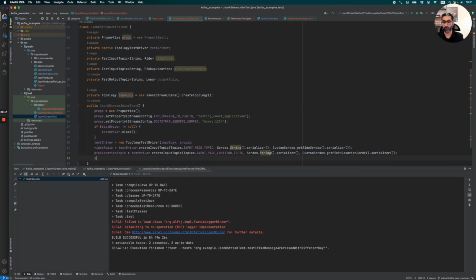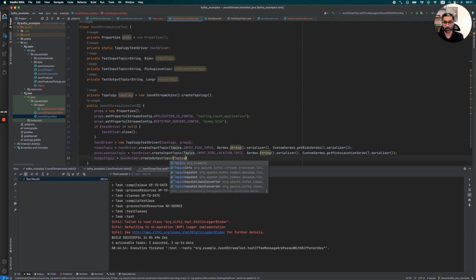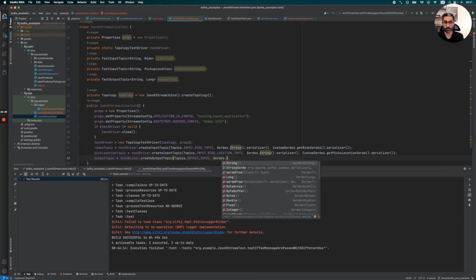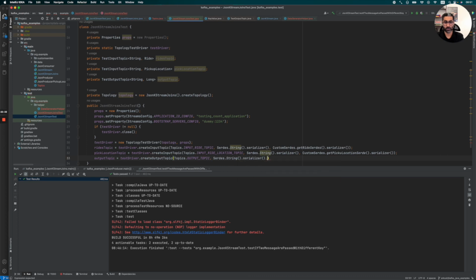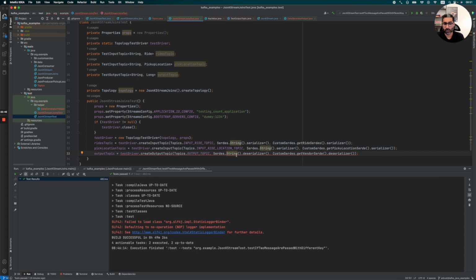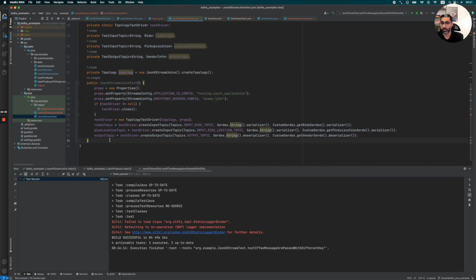And then we need the output topic, topics dot output topic. So this would be again string, and the output would be a vendor info. Let this be vendor. All right, that looks good.